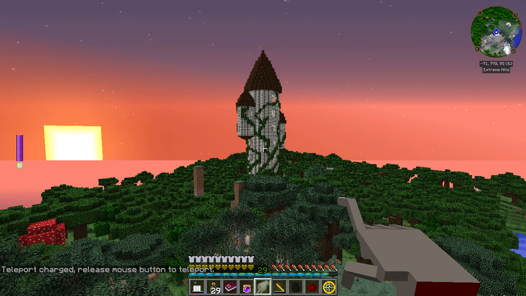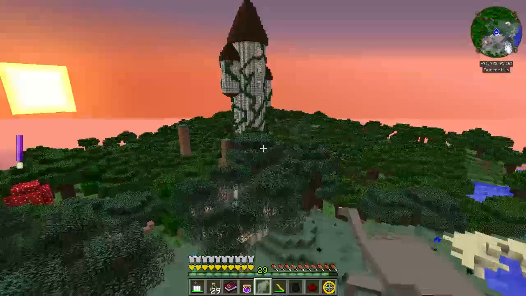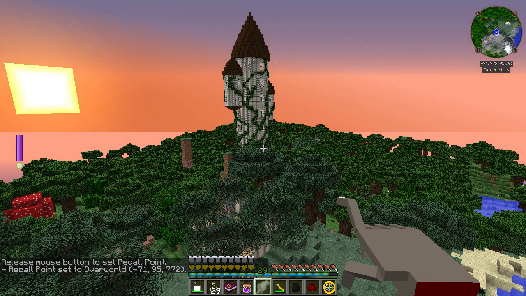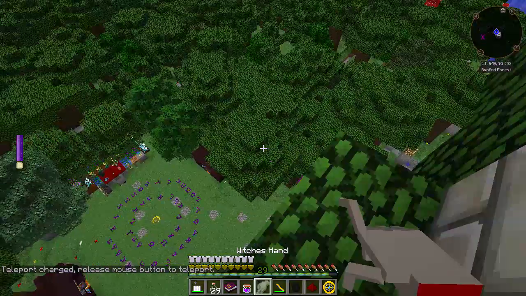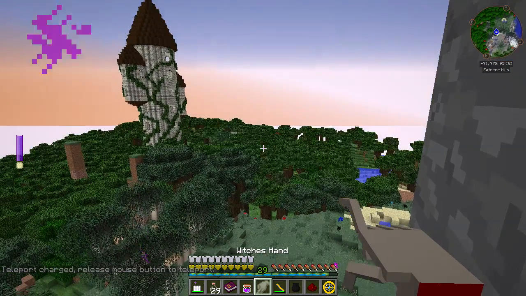That's pretty cool. Hold right click while sneaking till you hear a pling sound to store the current location as a recall point. So... Oh, there we go. So that's set as a recall point. So if we were to go all the way back over there... Ta-da! Nice. So apparently if you right click while sneaking, we'll teleport to the last saved recall point. Nice.